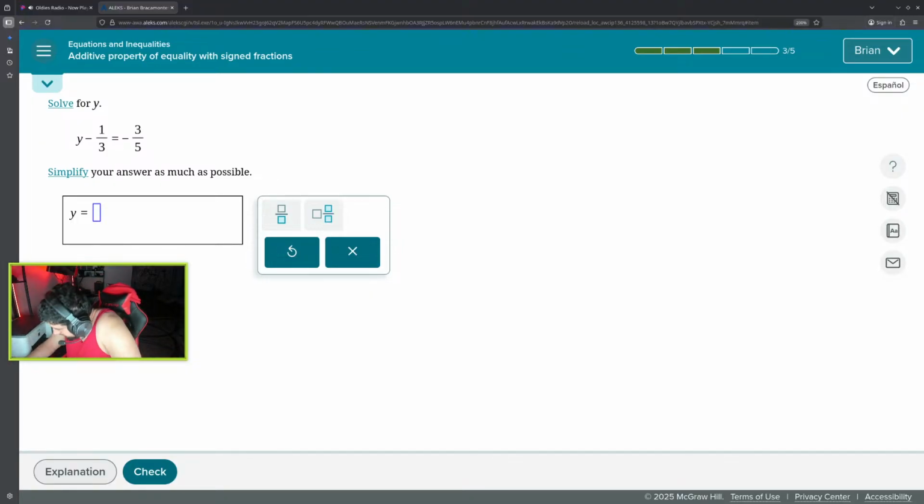Alright, we're looking at this one right here now, 1/3. So I multiplied 3 times 5 to get to 15. We multiplied the 1 by 5 on top. That equals 5. Now y equals a negative because the 9 is bigger than the positive 5, so it's going to be negative 4 over 15. That's the answer right there. You can't simplify it any further, and that's what we're going to input.